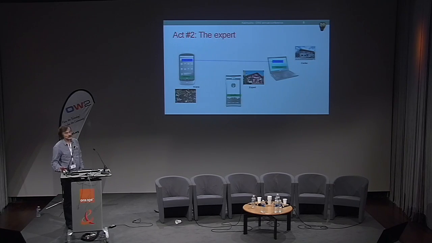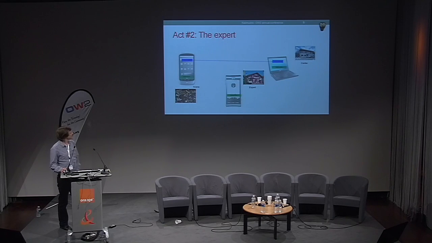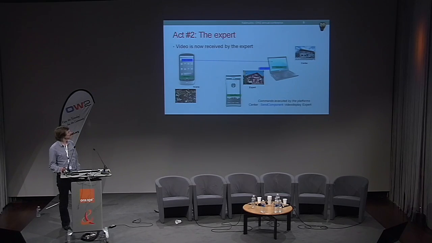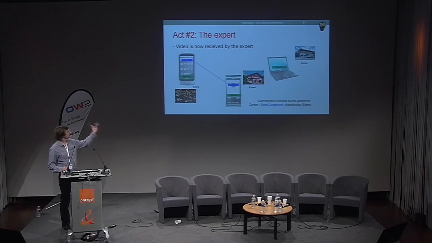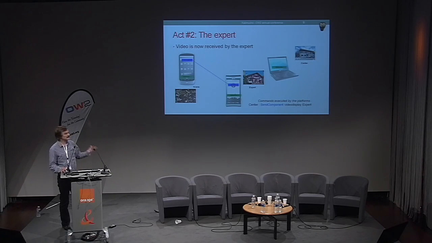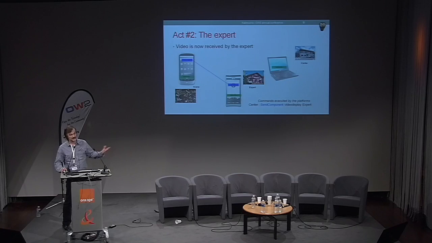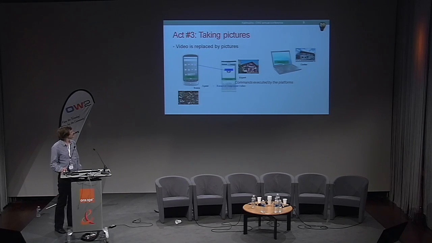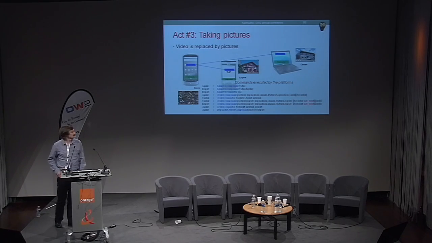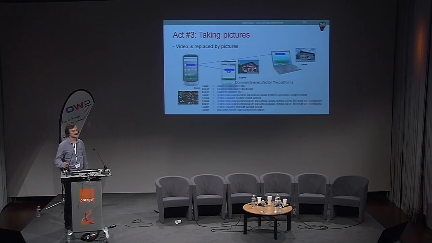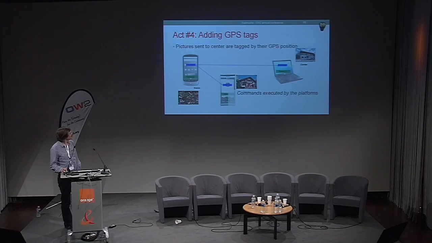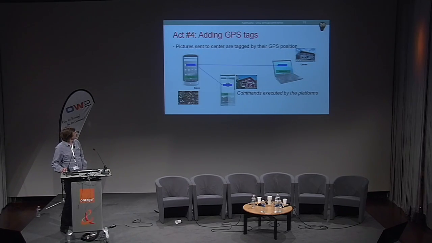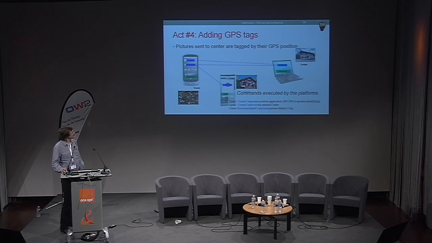Later, we want to send this video to the expert, so we send a command to the platform that says send component from this to this, and the component is migrated, the connection is redirected, and the application goes on working. Later, we will stop the video, stop the video display, remove the connector, and then start new components to send pictures from the smartphone to the center and the expert smartphone. And if we want to add a GPS position, we only need to create a new component, create a new connector, and that's all.